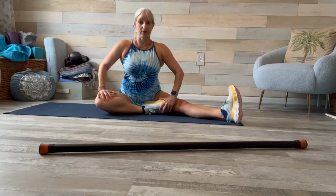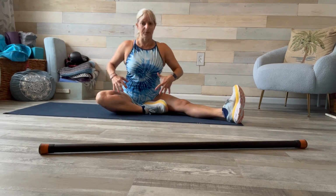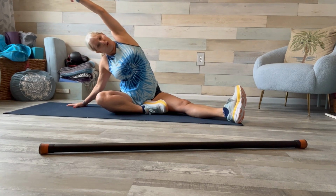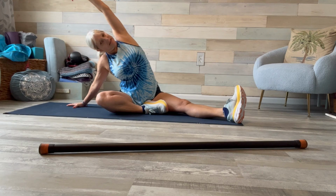You could go into a playlist and pull up a stretch sequence and just do a nice long stretch for your legs, especially around the hips, around the joints. Stretch open my whole body.